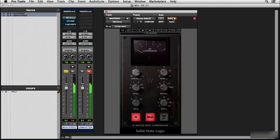Here's the track without compression. And with.